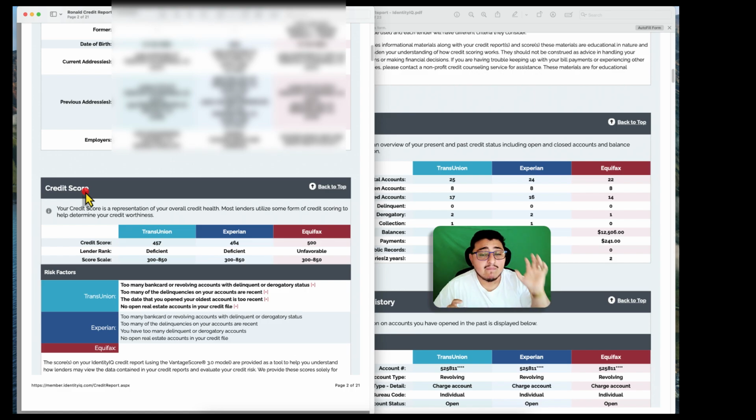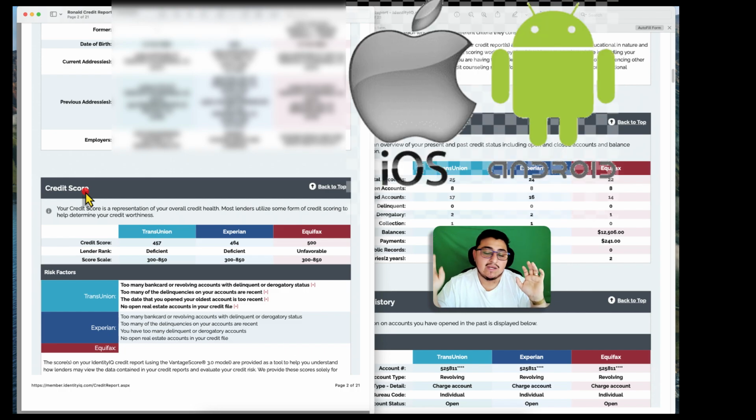So think of VantageScore models and the FICO scoring algorithm like Android and Apple. And again, I'm not here to debate that Android is better. I do think Android is better, even though I personally have an iPhone. But think of VantageScore like an Android, and FICO as Apple, like the best one, just the best software, because that's the one that's going to give you the most accurate credit score and the only credit score that you should rely on.